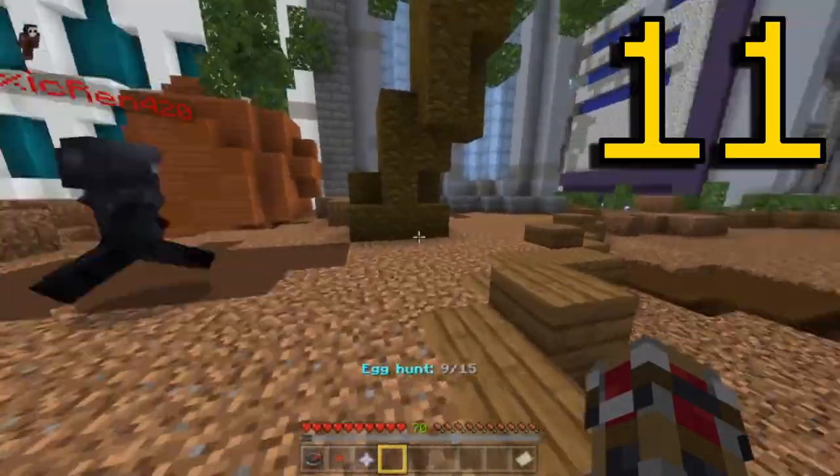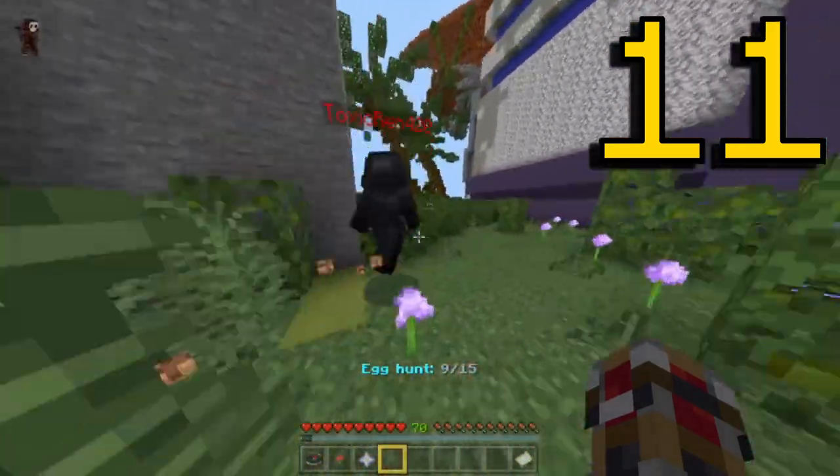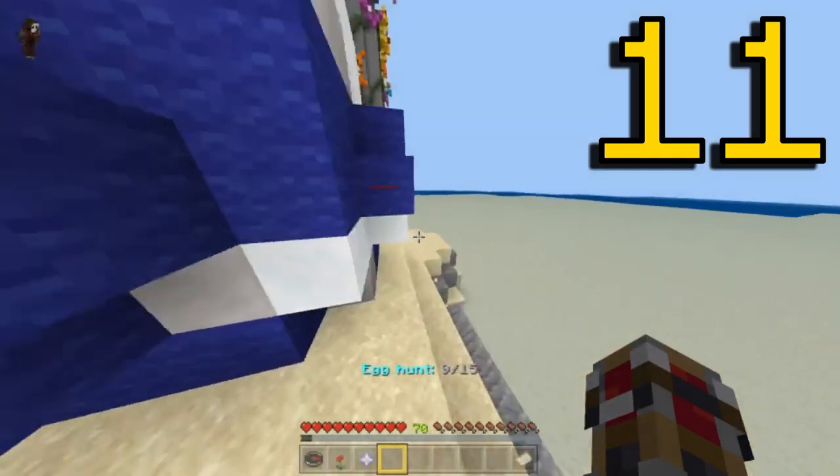If you walk past the carrot car, come behind it, walk as I am towards the beach. Turn left, there's a hidden egg here on the beach.